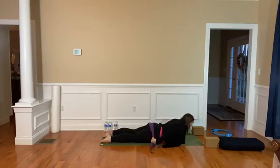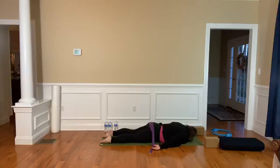And now release and let your head rest to the right side. Those palms turn into an upward facing position. So right here, you're basically taking that opportunity to rest all those back body muscles that you just worked. But not surprisingly, we're going to come back up.